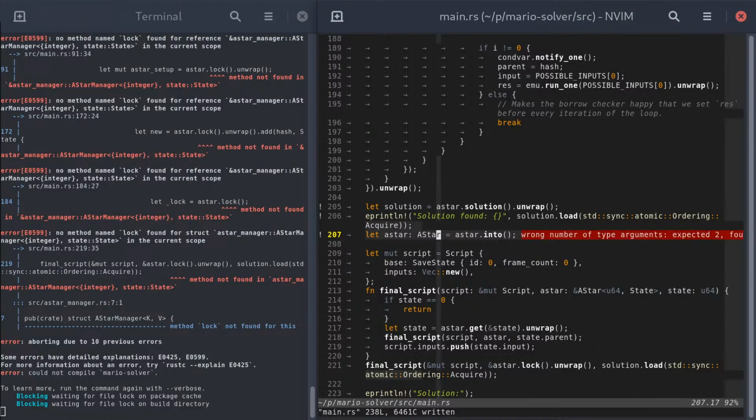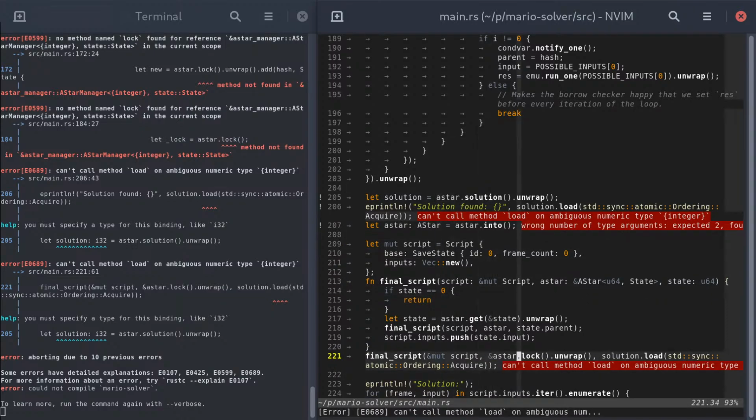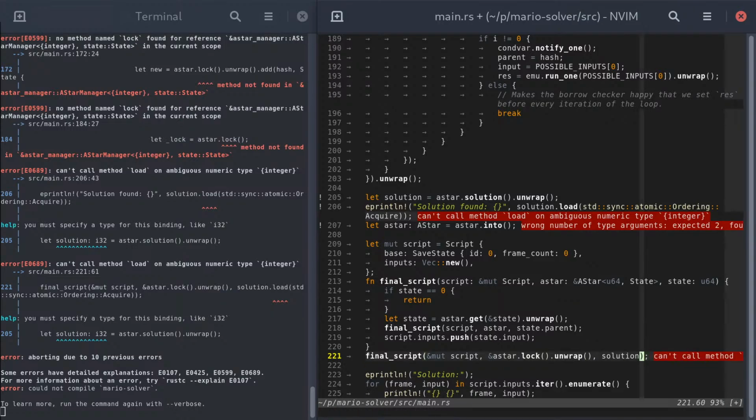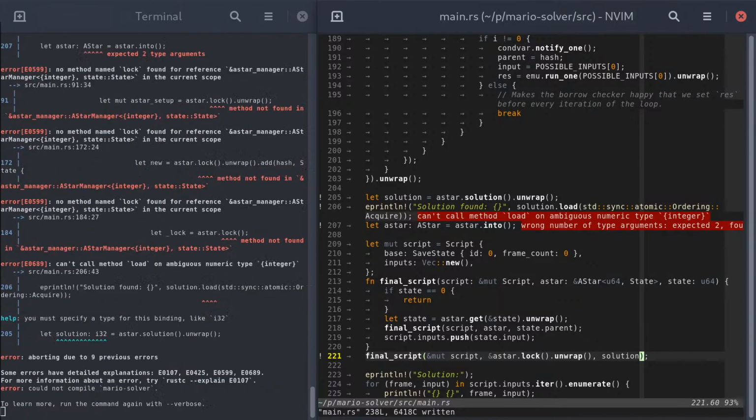this is going to get mad because there's no keys and values, I assume. It's 206.